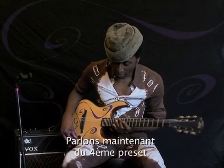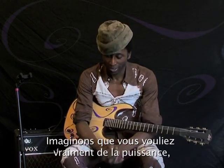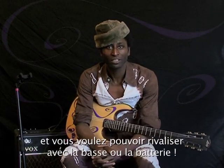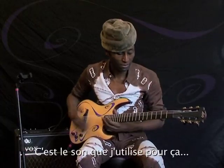So the fourth sound is, if you really want to make some noise, I imagine, and you're on stage with your band, you know what I mean, and you need to compete with the other sounds going on, like bass and drums, this is what I would use. This is the sound I would use for that.